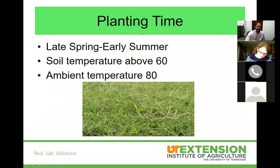And so real quick, just to give you an idea on the planting time, we're talking about late spring, early summer, and just like everything else, it's not necessarily a time thing, it's more of indicators. So we look for soil temperature above 60, which we're probably pushing right now, and an ambient temperature of 80, which we're definitely in those areas. Typically we would like to talk about mid-May, but we may be able to get some of it in a little bit earlier. But I would think mid-May to end of May would be a great time to be thinking about those Bermuda pastures, or if you want to go into some of the annuals. Bermuda grass is a great grass to utilize during the summer, just because we get such great growth out of it, and it also allows our tall fescue to rest during the most stressful time of the year.